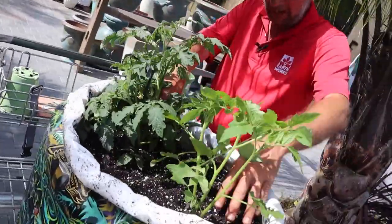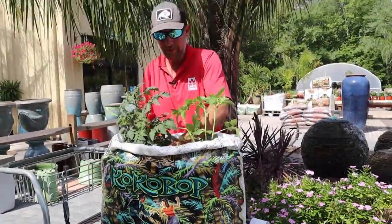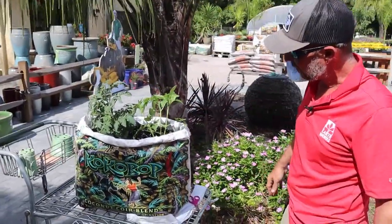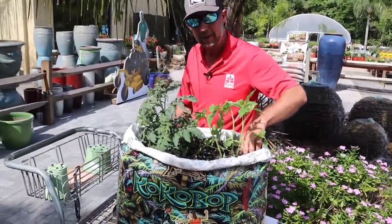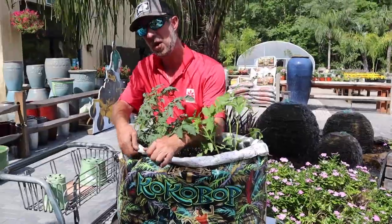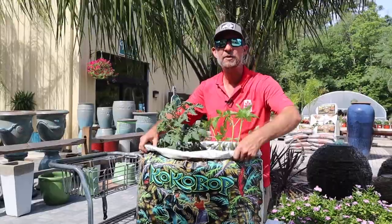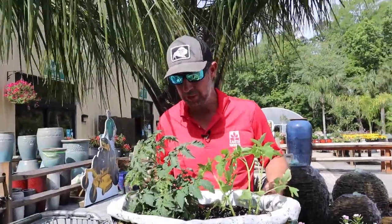The volume of the bag is three cubic feet, so there's a lot of volume in here — it's a good-sized bag to grow these tomatoes in. We'll see if it's going to be enough for these two, but I'm pretty sure it is. I usually grow my tomatoes at home in about a 7-gallon pot, which is like a 14-inch pot, and that's generally very sufficient. Much smaller than that is problematic because they're going to dry out too quickly once it heats up. So a 7-gallon is the smallest I go; I also sometimes use as large as a 15-gallon pot for my more vigorous growers and larger tomato plants.